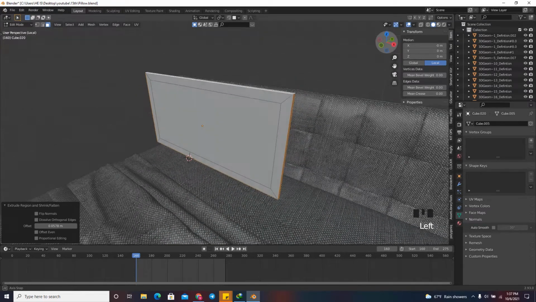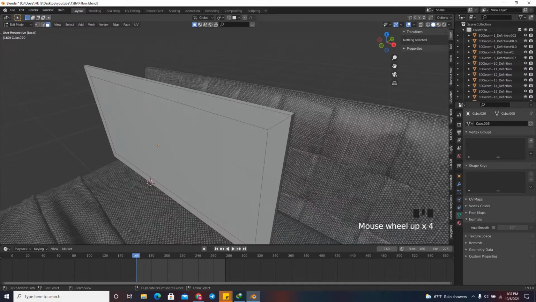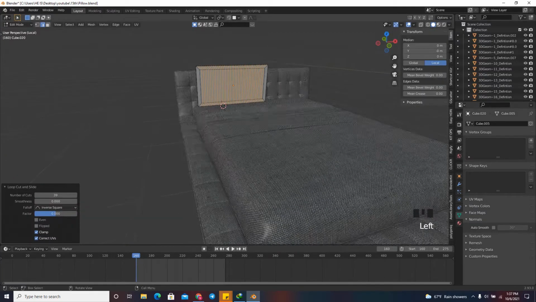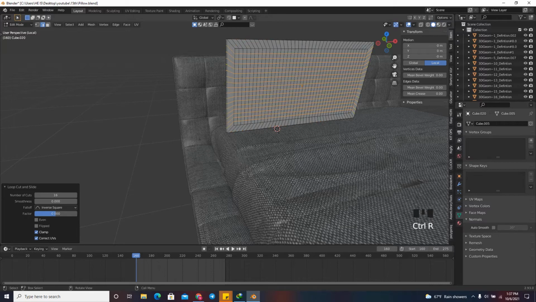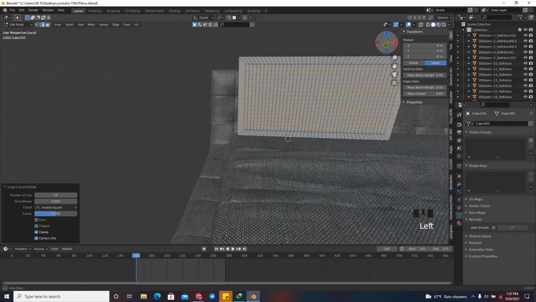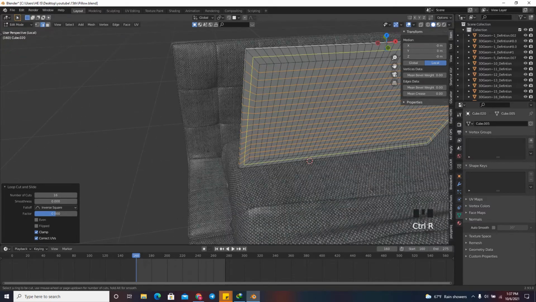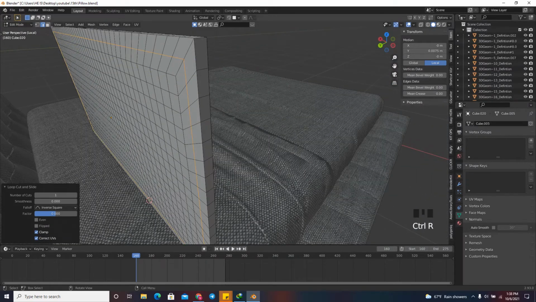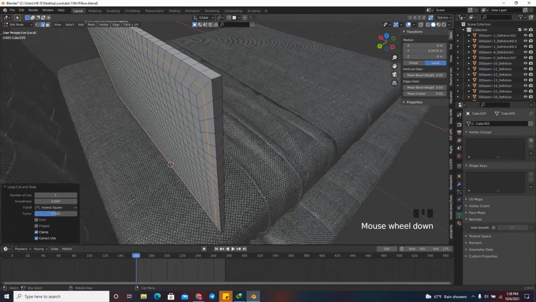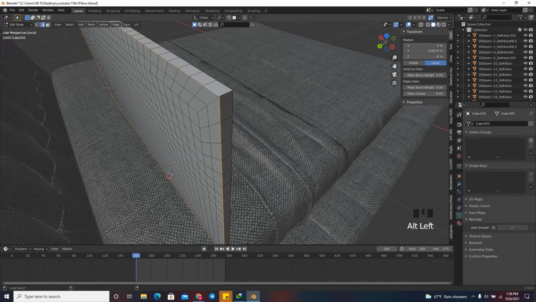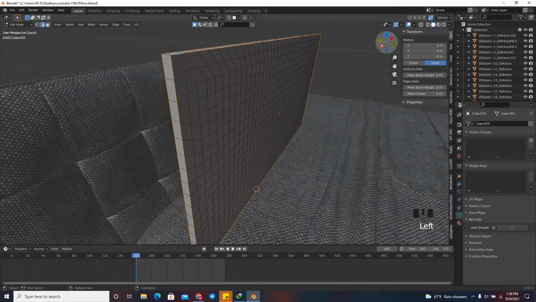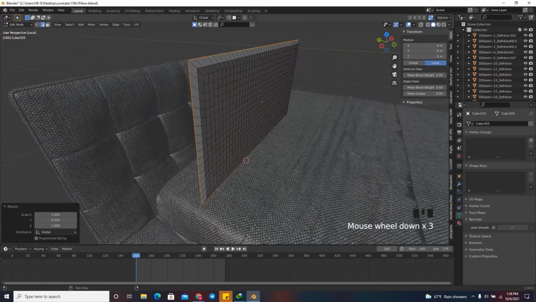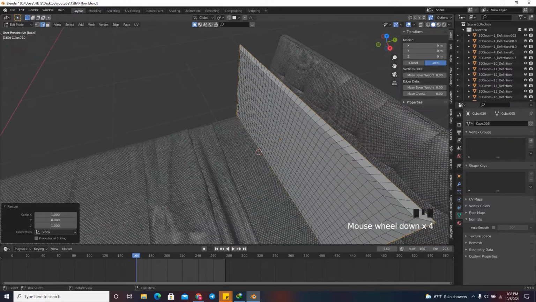So after this, I'm going to give it a subdivision. Press Ctrl R, and I'm going to give it a subdivision like this, and then press Ctrl R and give it a subdivision. As you can see the numbers right here. So after this, I'm going to give it a subdivision right here also, and then again, let us give it a subdivision right here. So after this, activate this auto merge vertices, and then alt click this edge and shift alt click this edge, and after this, press S Y and then 0. It will merge the vertices.